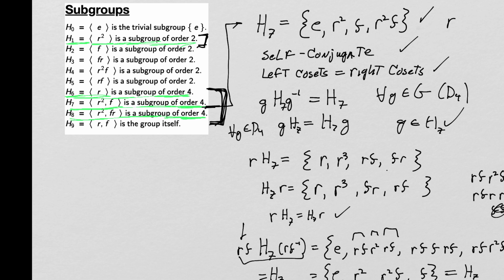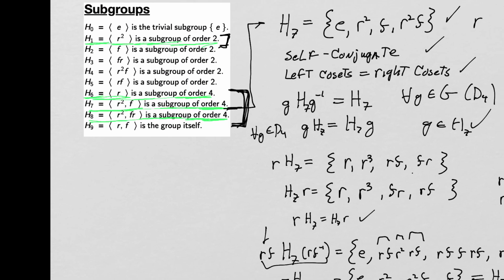Let's focus for one quick second on these 4 normal subgroups, those subgroups of order 4, right? Using Lagrange's theorem, we know that if the order of H7 equals 4, all the cosets of H7 have to have size 4 as well, right? So the order of any coset of H7 is also going to equal 4.